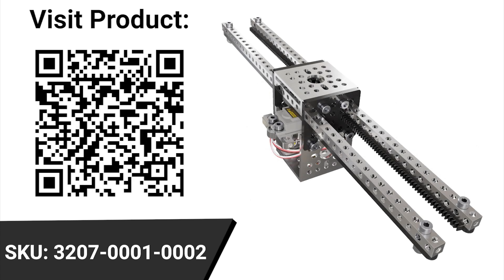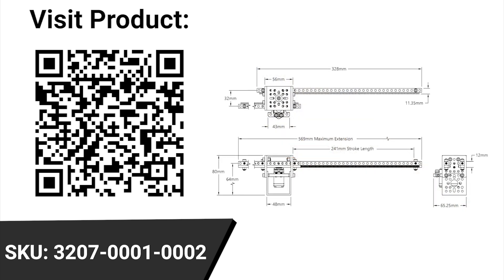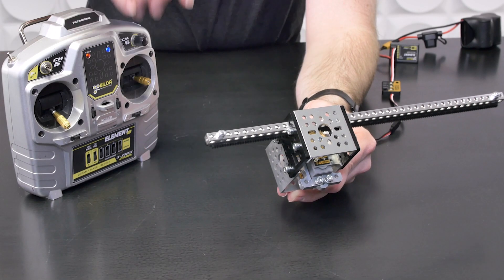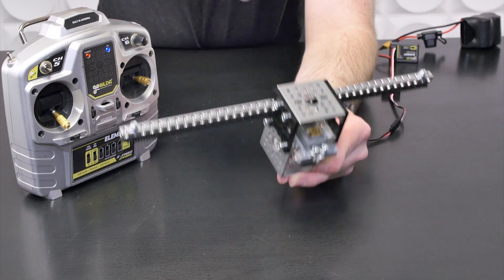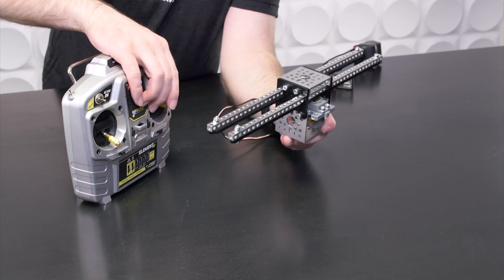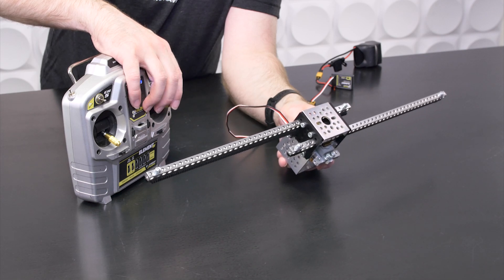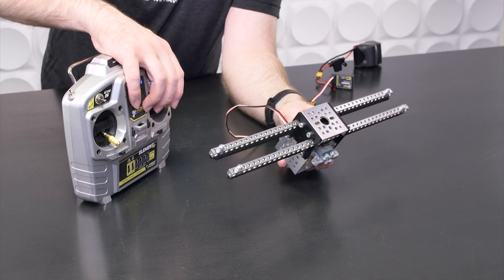These new versions run at a free speed of about 60 millimeters per second at their maximum voltage of 7.4 volts. They'll go even faster if you're running on a peaked out 8.4 volts 2S LiPo. The most impressive part is they're going to push with a maximum thrust of 27 kilograms, which is about 60 pounds. And your speed ends up sort of being doubled, depending on where you're looking at it in the dual version.